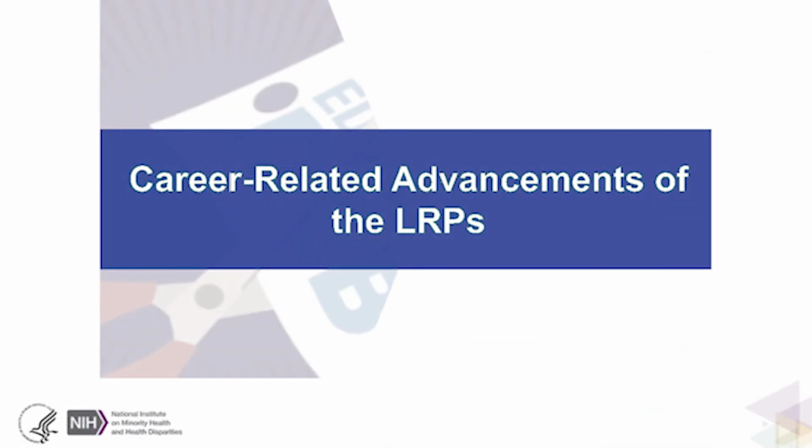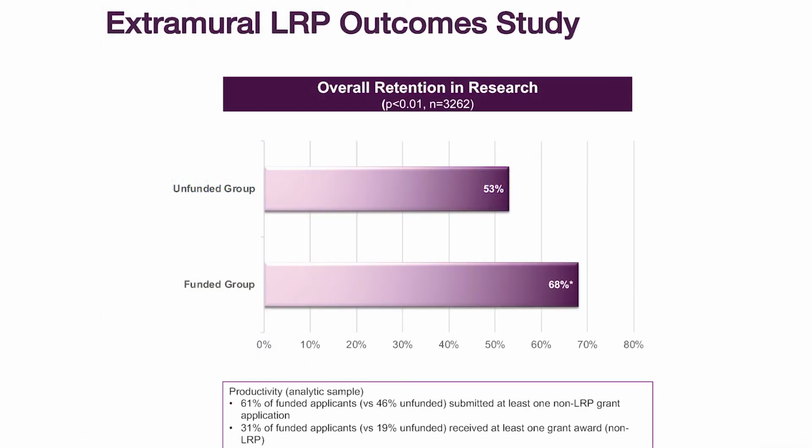All right. So now we've talked a little bit about general information about the loan repayment programs. So why would you want to apply? There are several career-related advancements related to the LRPs beyond just receiving the up to $50,000 amount. So what we did is that we performed an analysis of the loan repayment program awardees. That's you guys out there in the audience. And what we did is that we compared individuals who applied for an LRP and received an LRP versus those who did not receive an LRP. And we developed a measure which we entitled retention and research. So what does that mean? It means, are people staying in research careers for longer periods of time, and are they also engaging in scholarly activities such as writing grants, receiving grants, publishing in journals, so on and so forth.